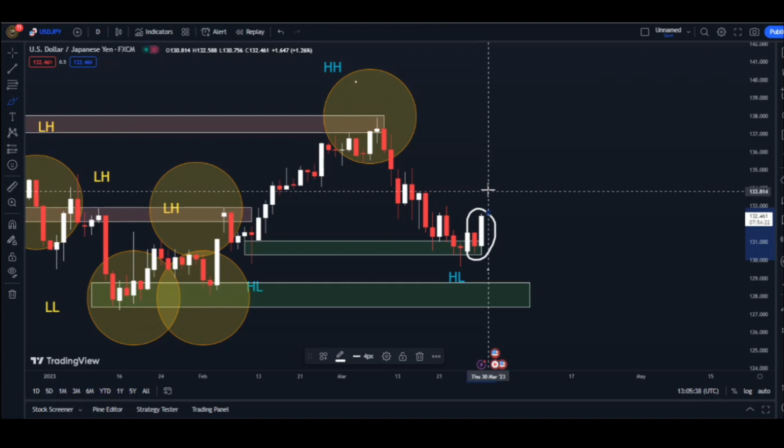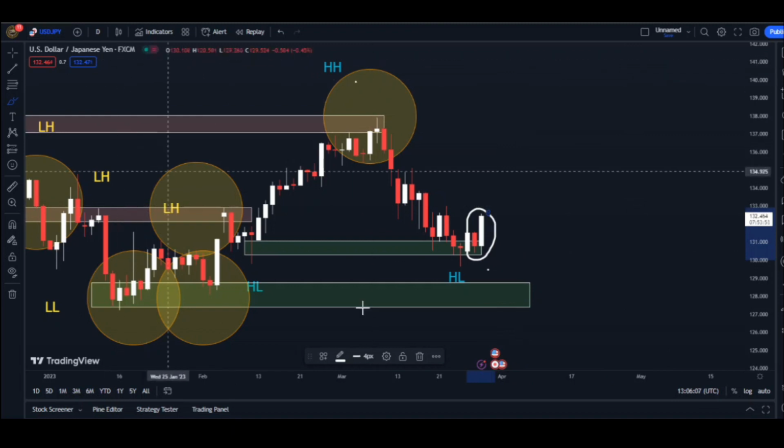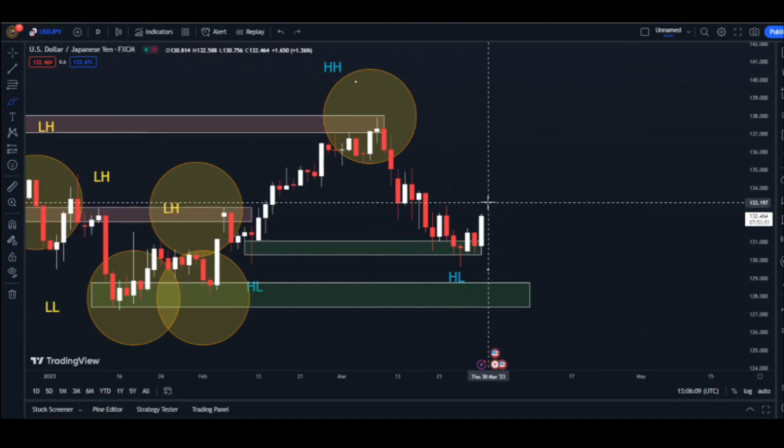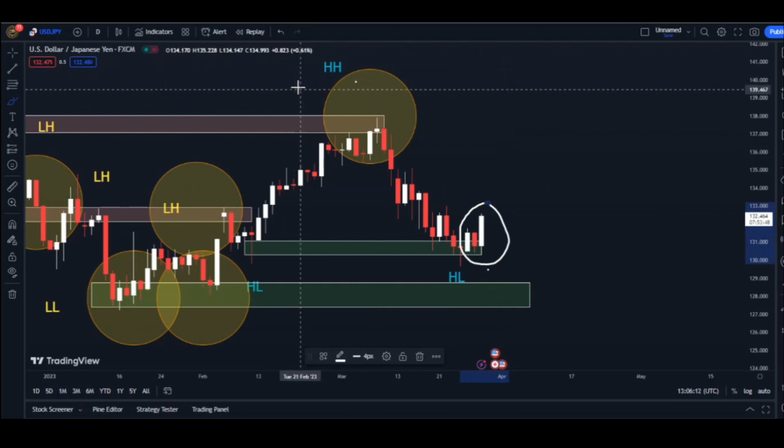Nevertheless, we're now going to a lower time frame to check how we can execute our trade in order for us to lessen the risk. Why? We don't enter at the higher time frame and have our stop loss 100 pips or so. As much as possible, we want an execution wherein our risk or stop loss range is reasonable as compared to our daily time frame or higher time frame, right? So we're looking at the structure. Now we'll go down to a much lower time frame.